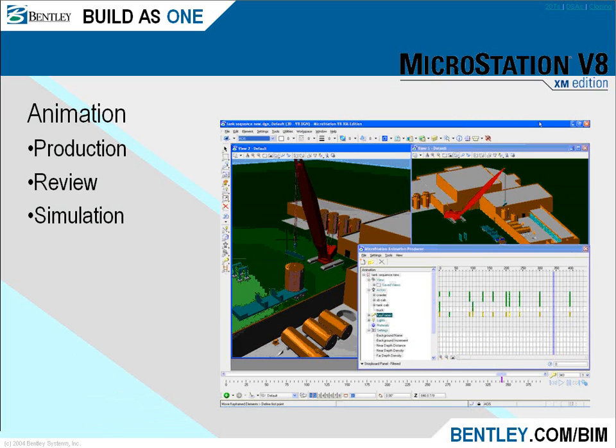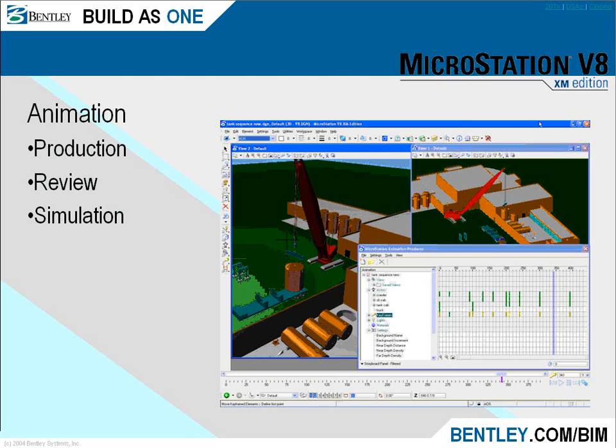We provide, with our BIM solution, an interference manager engine that allows you to check for conflicts within the model. So you can take the structural, mechanical, electrical, and architectural models, review those with ProjectWise Navigator, and resolve those conflicts before it ever goes out to the field.